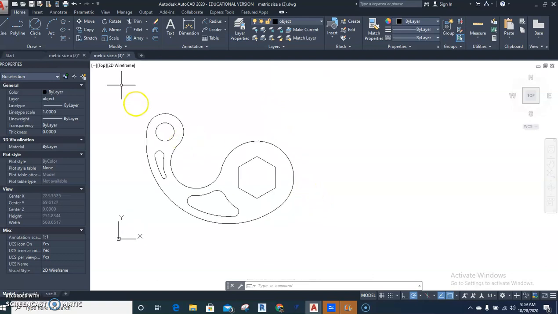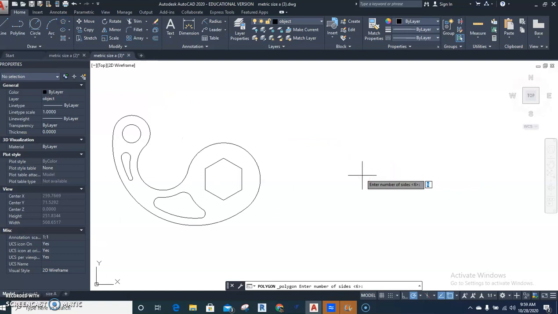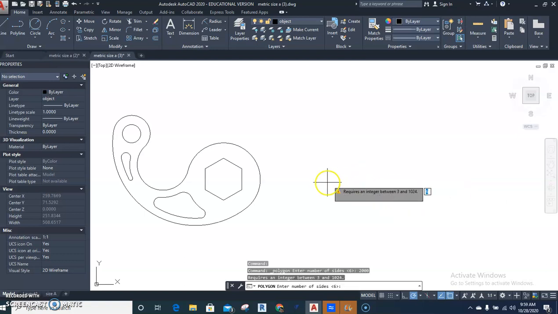Now, let me show you one more thing about a polygon, just so you know. If you're doing a polygon, there is a maximum amount of sides. And if you're wondering how big, if you just type in a crazy number like 2000, it'll say requires an integer between 3 and 1024. So, 1024.